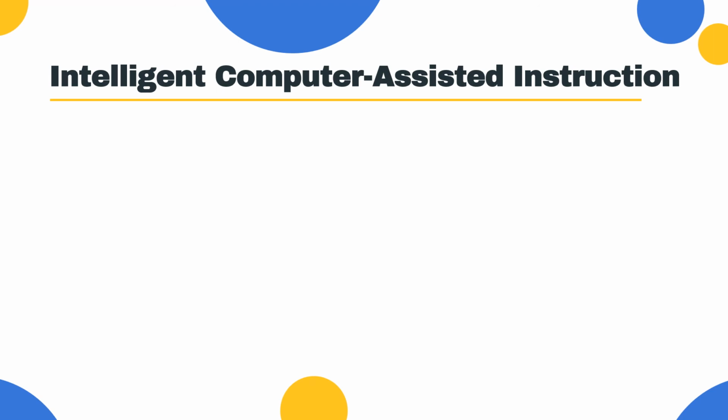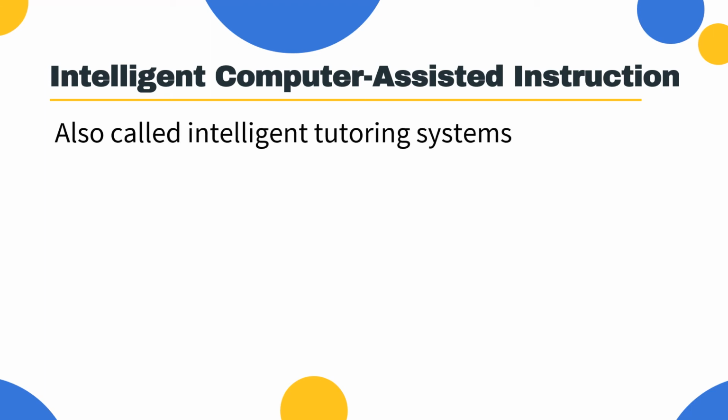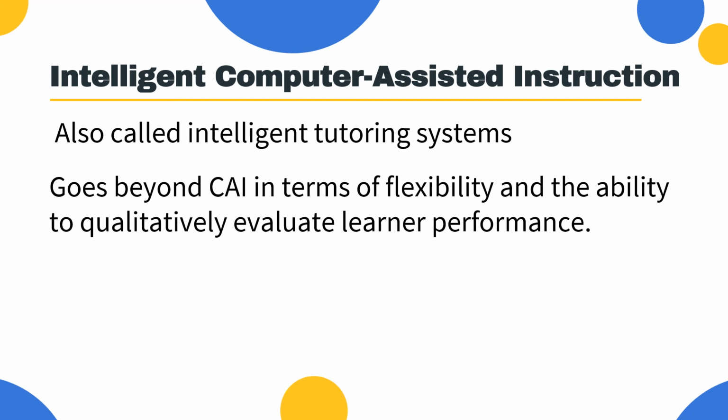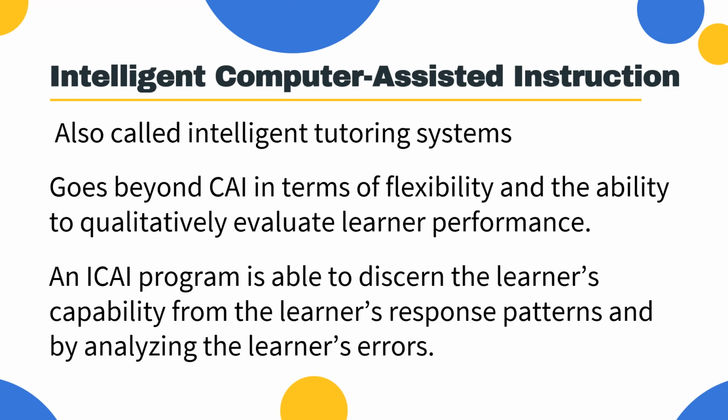Next is intelligent computer-assisted instruction. This is also called an intelligent tutoring system. It goes beyond CAI in terms of flexibility and ability to qualitatively evaluate learner performance. Whereas a typical CAI program may allow the learner to select from among several levels of presentation, an ICAI program is able to discern the learner's capability from the learner's response patterns and by analyzing the learner's errors.